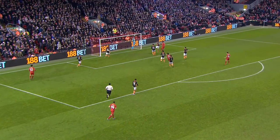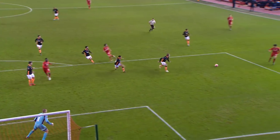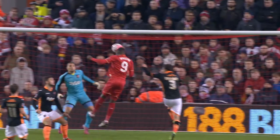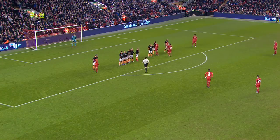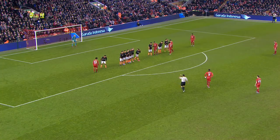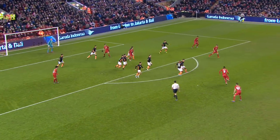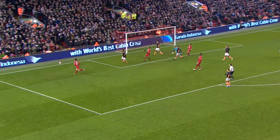Allen the chance for Benteke — well, it's his area, and again I think at his most confident he would have put that one away. It wasn't as if it was just too high and he was straining for it. A former Villa striker against the former Aston Villa goalkeeper here at Anfield. Into the wall first time, and he looks to pass it the second time — turned away.